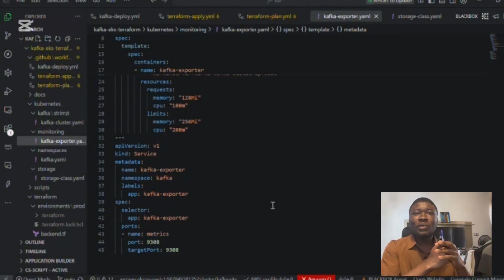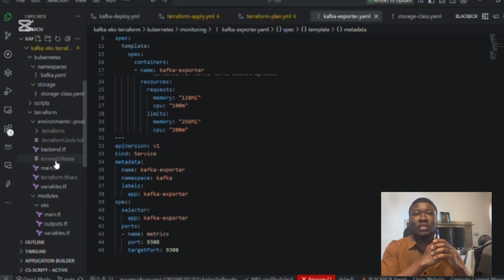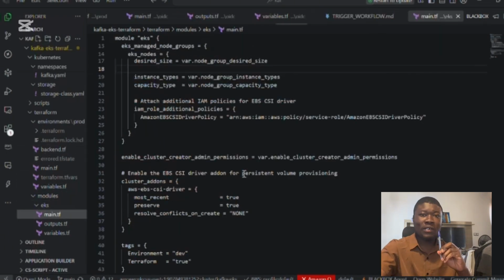Then the logging, where we included the CloudWatch integration for infrastructure logs. You can see that after creating your EKS cluster, all these are displayed and well provisioned in this Terraform project.